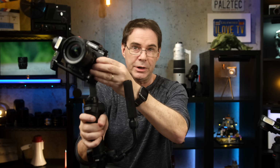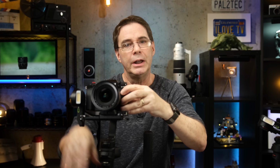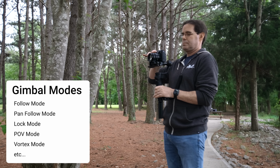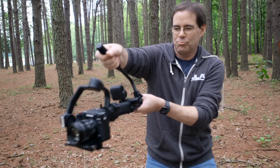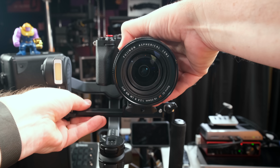Most gimbals, including this one, also work together with all 3 types of rotation in different modes. And you set these modes using the control pad on the gimbal. They're called things like follow mode or POV mode. I'm not going to go into all the different modes because this is not really the video for that. Once you get the camera on the gimbal, the next step is to learn each of those modes and how to use them.